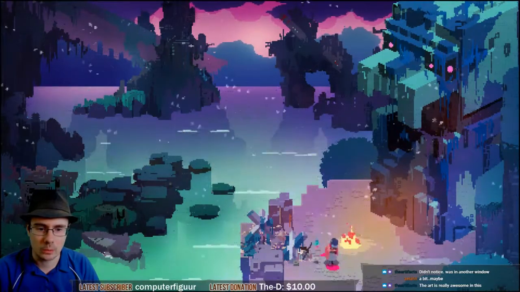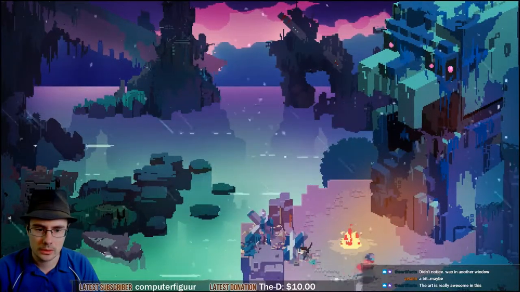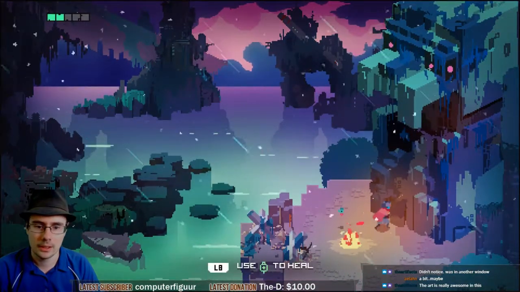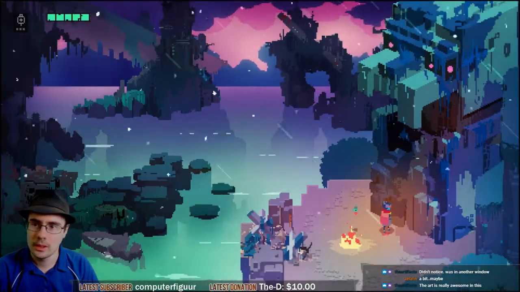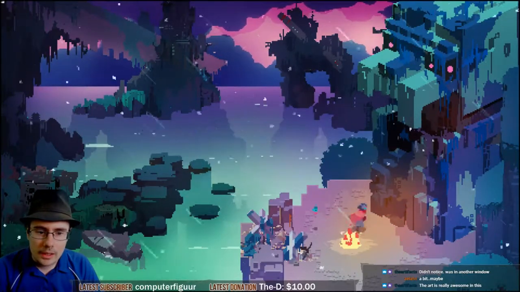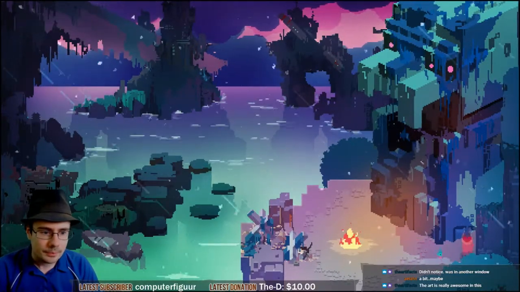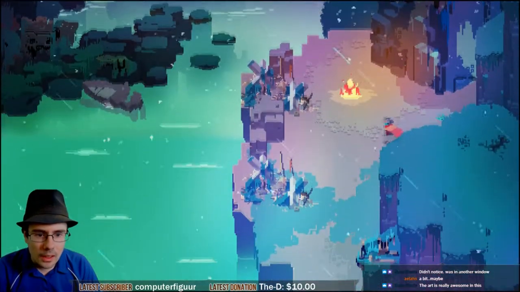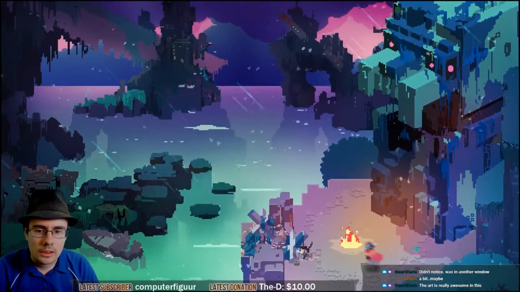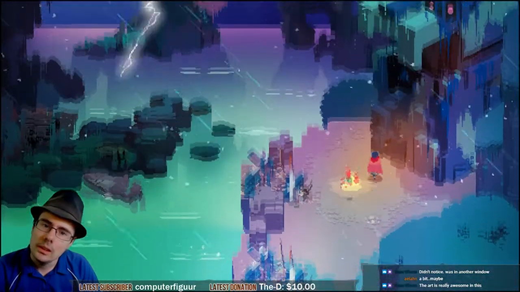Alright, let's go. So, whoa, okay. That's not good. What? Okay. I can dash, whoops, and I can die. I can dash and I can slash. That's interesting. The camera is kind of locked on here, I guess to show the horizon. Okay.